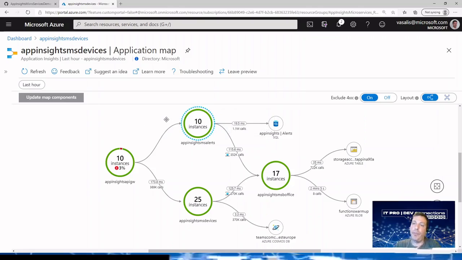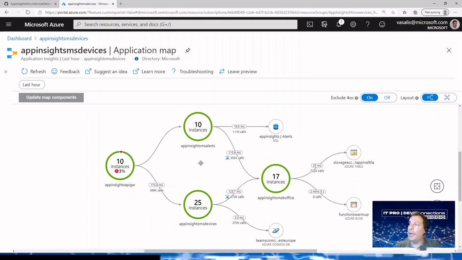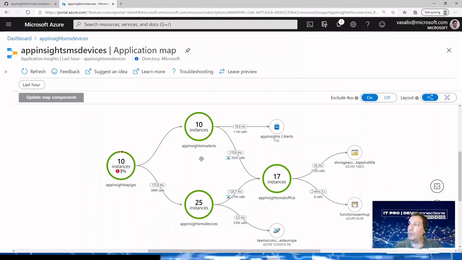So I would have like 50 or 60 servers running my code. It's not a bad thing, but it's really difficult to filter things and see what's going on. And at the same time, you wouldn't have this great application map here. You would have only one circle saying like 50 servers and like a loopback in that part.